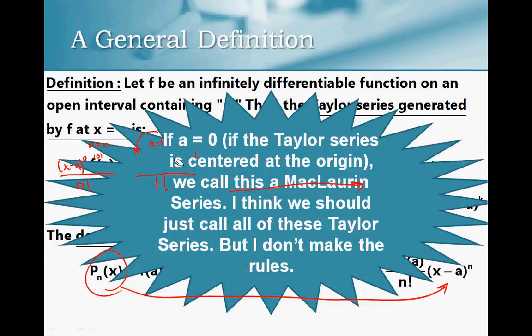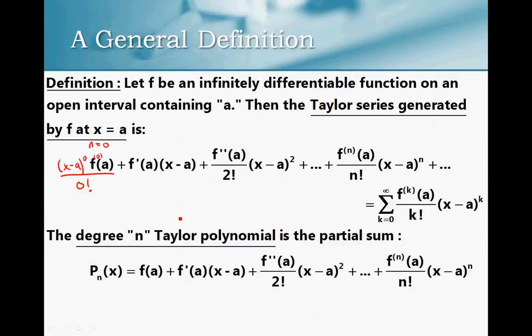By the way, you're going to see this in your textbook, and you'll see this in your Math Excel homework. The term Maclaurin series, if you see that thrown around, a Maclaurin series is just the Taylor series centered at a equals 0 or at x equals 0. So a Taylor series centered at the origin is called a Maclaurin series. I kind of think we should call all of these Taylor series just to keep it simple, but I don't really make the rules. So if you see someone mentioning a Maclaurin series, what they're talking about is a Taylor series where all of these a's are equal to 0.